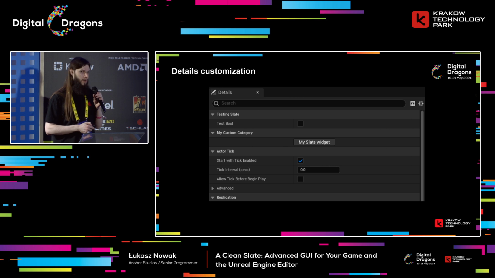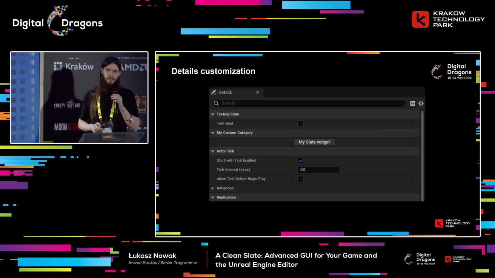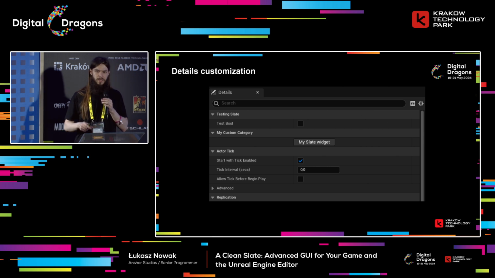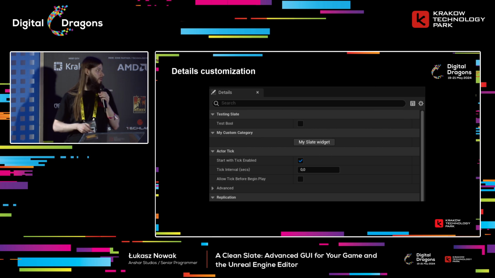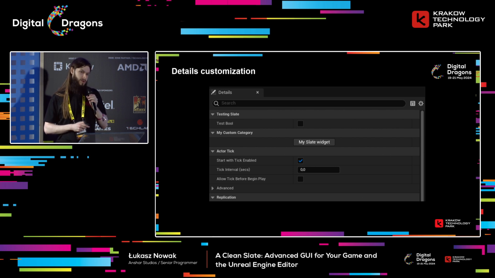with the Slate widget. The advantage of this is that oftentimes you would have multiple parameters. For example, if you have an encounter generator and you have 3 types of encounter types, and there's a 2D position on the screen, then you could have 10 different floats to it, and you can just have a simple window where you can drag around some sort of question mark on something, and it will propagate this change down to the properties of this asset. So that's, in my opinion, one of the 2 main lines.